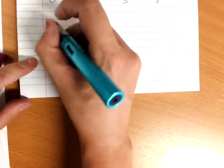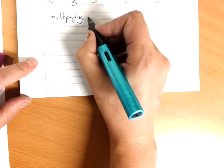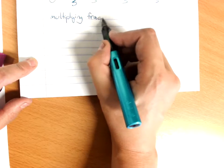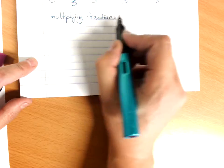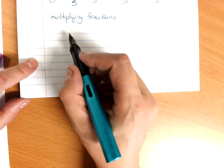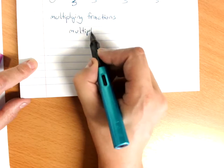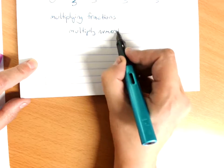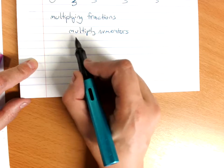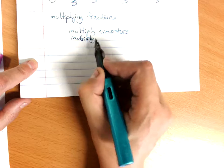Multiplying fractions. Do we need a common denominator to multiply? No. It will make it much harder. Instead, what do you do to the top of the fractions? Times them together. Multiply the tops. No swapping. Multiply the numerators. What do you do to the denominators? Multiply them by each other.